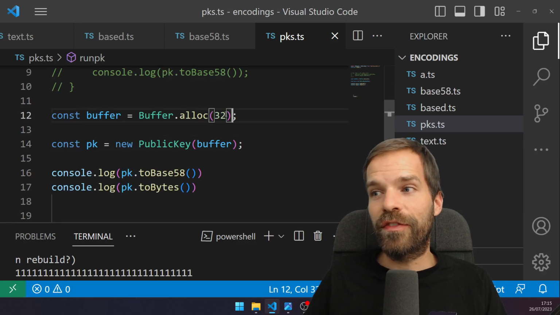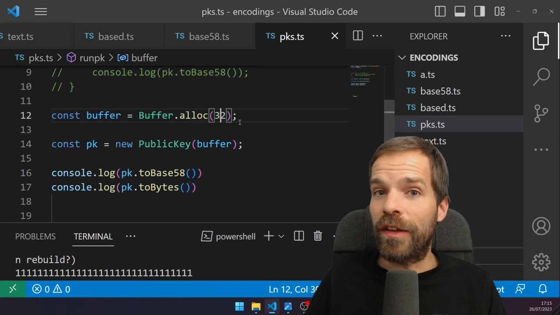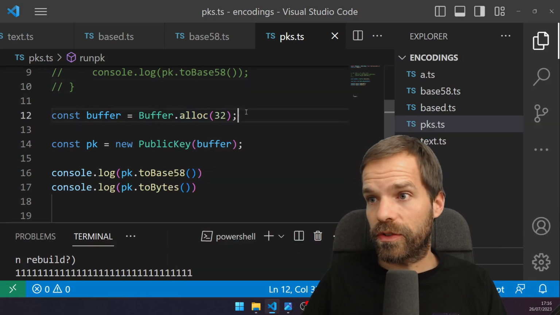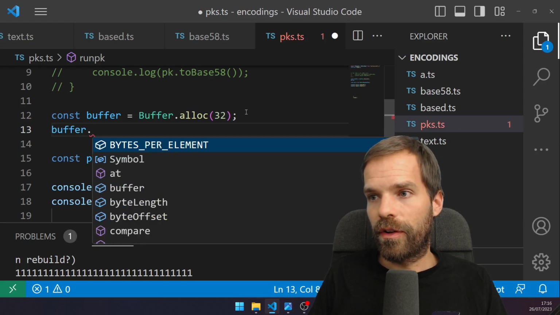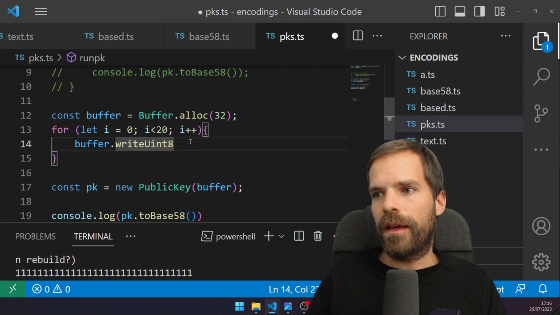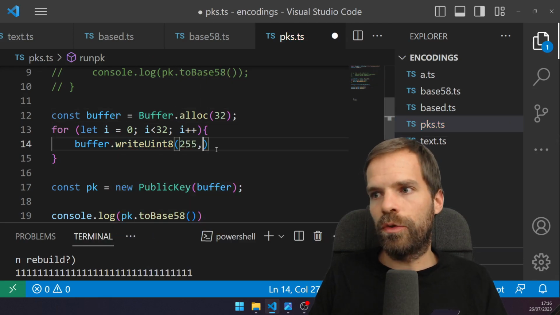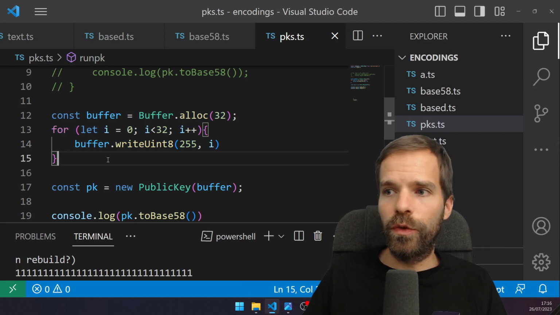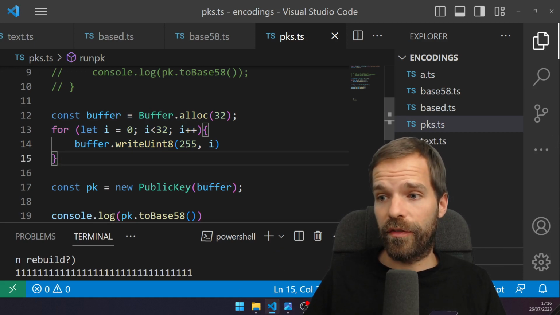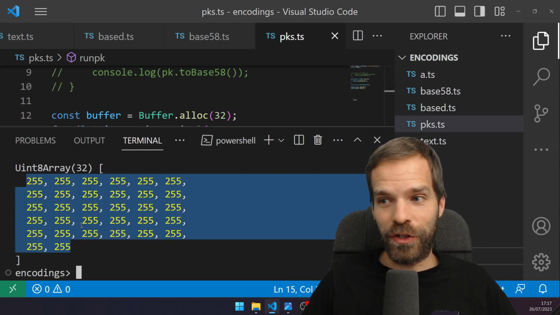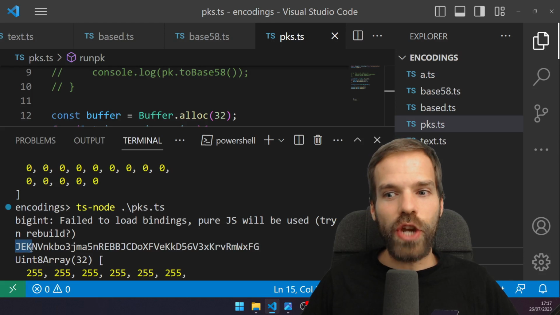Cool. So that's if it's all zeros. Guess what would happen if it were all ones? Binary, all ones. So buffer, I'm just going to borrow a loop and write 32 bytes. The byte is 255. So I'll write it with 255, 255, 255, 255. Guess how that's going to look now. So this is the decimal representation of the individual bytes. I just wrote 255 in there. And now, drum roll please, check.